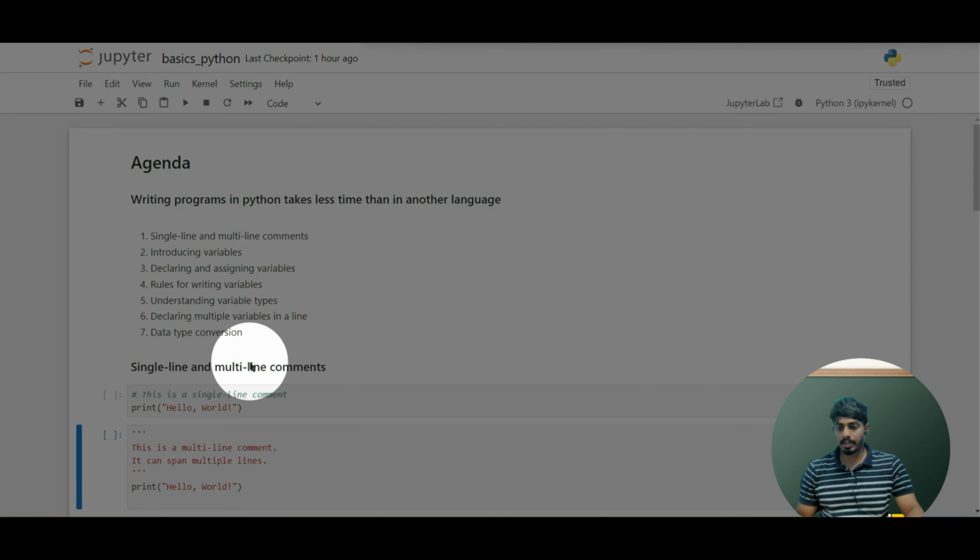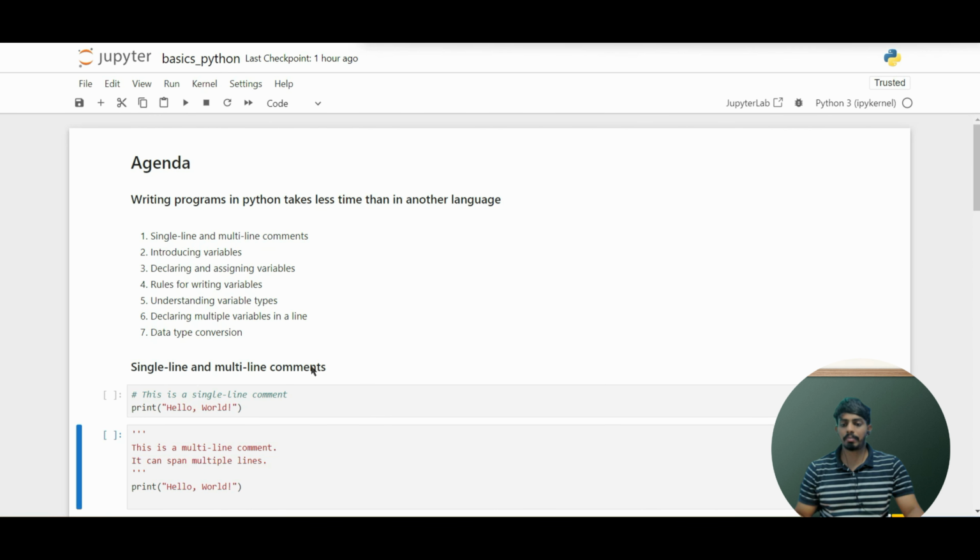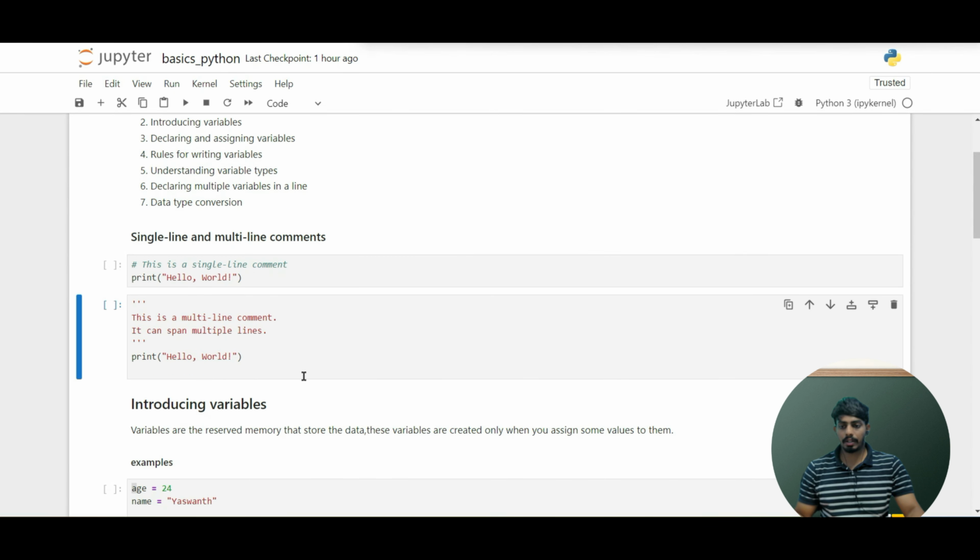What are single line comments and multi-line comments, and what are comments actually? Basically, comments are like notes. You're writing some code and you're trying to explain that particular code by writing a note.